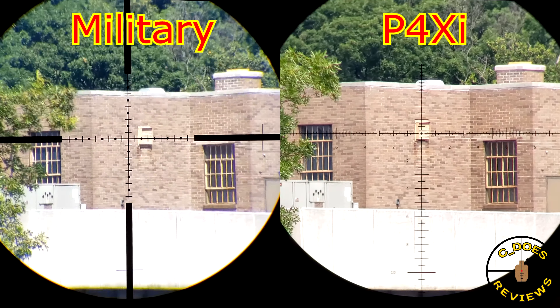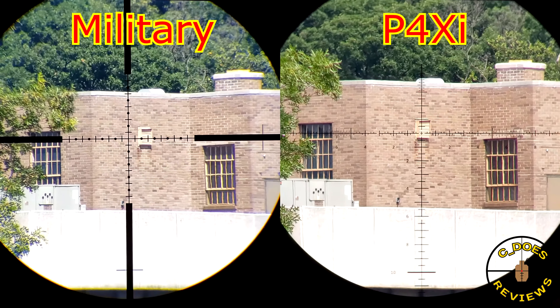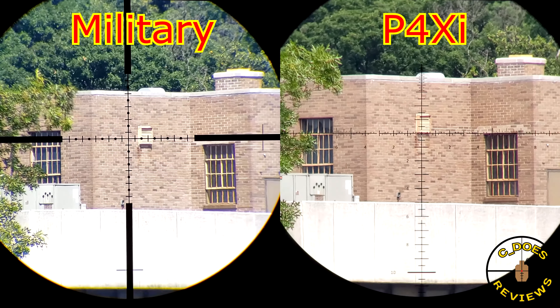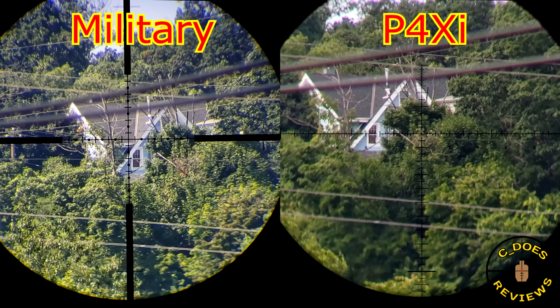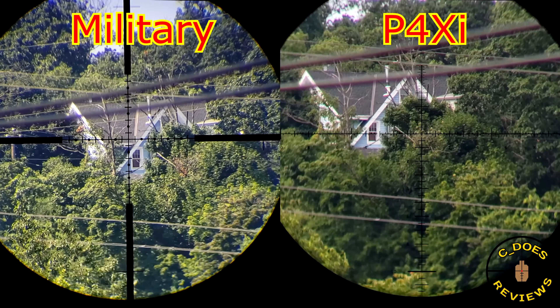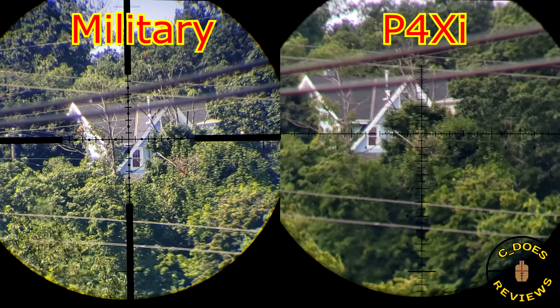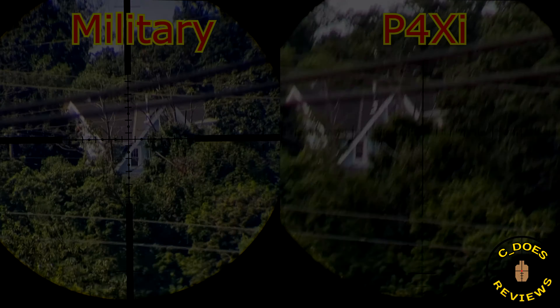As far as optical quality between these two, they're honestly really, really close. Why pick one versus the other? Probably reticle, or just the cool factor — the Military 4-16 is really, really cool. The P4 was made exclusively for a company that commissioned it. They're still wildly popular and very good, but at 1,000 yards the Military definitely pulls ahead. You could expect to pay around $800 to $1,000 depending on condition. Would I recommend these? Absolutely — as long as you're fine with no locking turrets and none of the really modern features. But truth be told, they're both wonderful scopes.